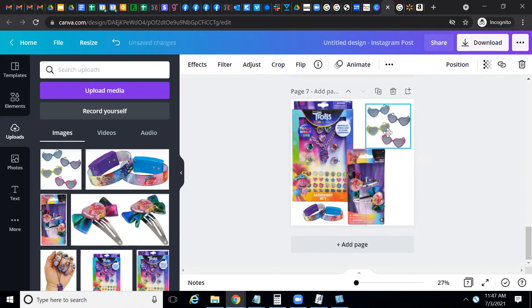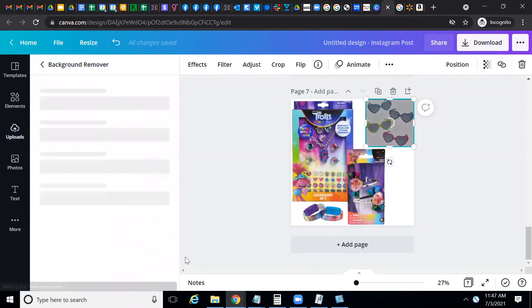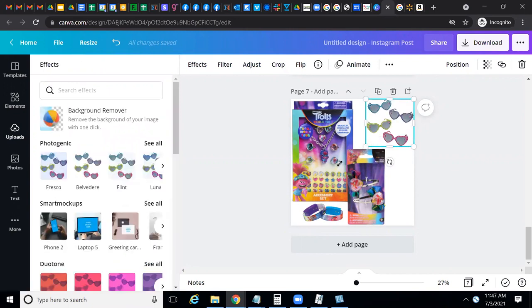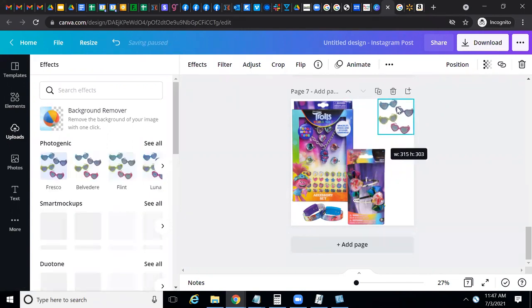Again, you want to play with this and see what works for you. Oh, these are not clear. I thought we cleared these already. Apply. I didn't click apply. So now you are still not clear.